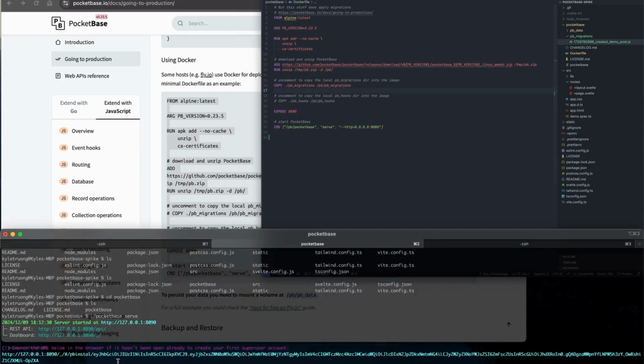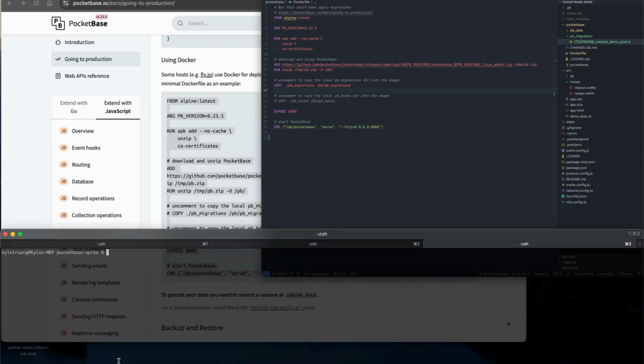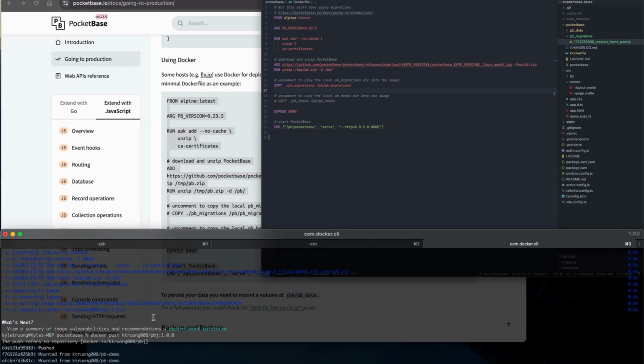So let's build this Docker image. We can exit out of our executable, go into our Pocketbase again, and let's build an image. Let's say docker build, tag it as PBJ 1.0.0. Yep. And then once we built that, we can push it to our Docker Hub, docker push PBJ 1.0. Okay, so now we have our Docker image, and now we can host it anywhere.